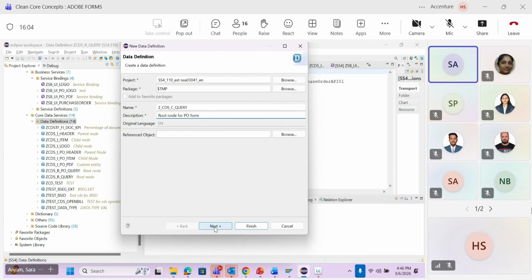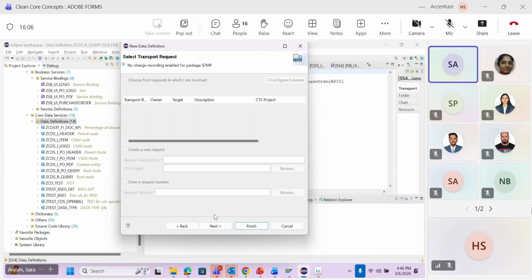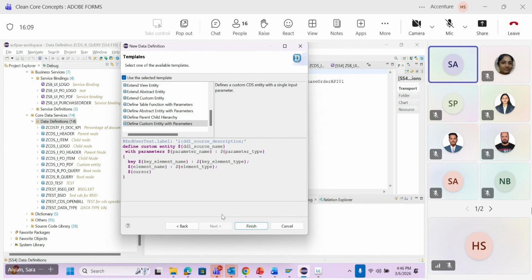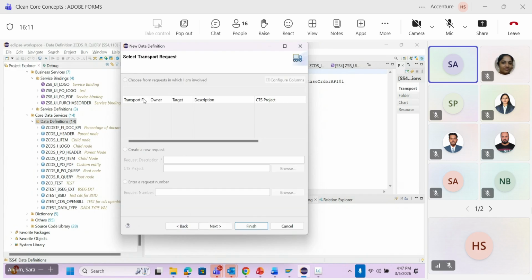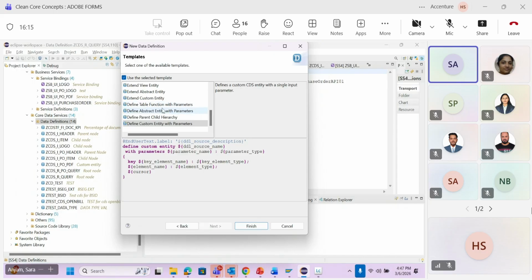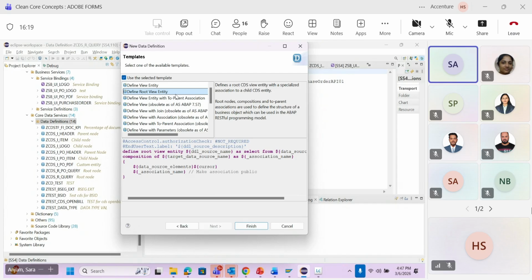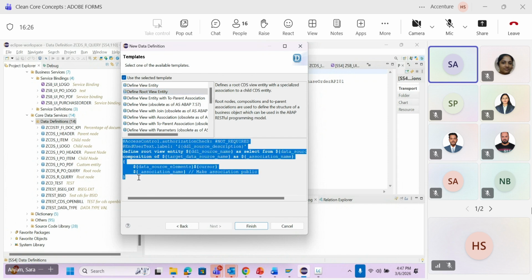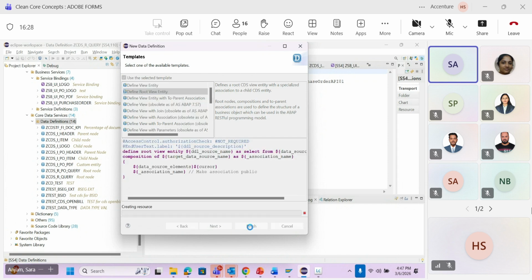Currently it is in temp, no TR to assign. If we go next, we'll have to assign a transport request. Next, here we will have options for what kind of CDS view you want to create. So here we have the root view entity. First we are starting with the root view entity. You have to create the root view entity, so all the initial draft version will come up.